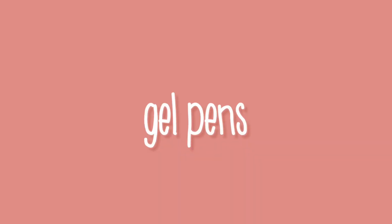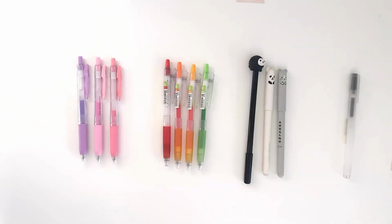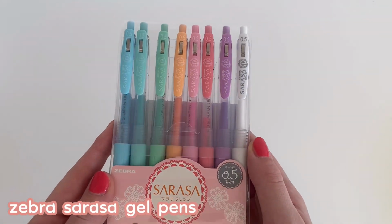Next up are gel pens, and I have a few different brands. So I have the Zebra Sarasa, the Pilot Juice pens, a few random pens off of Aliexpress, and also the Muji one, which I've been using throughout this whole video for naming all of the pens.